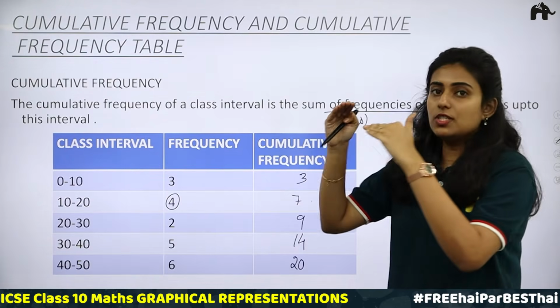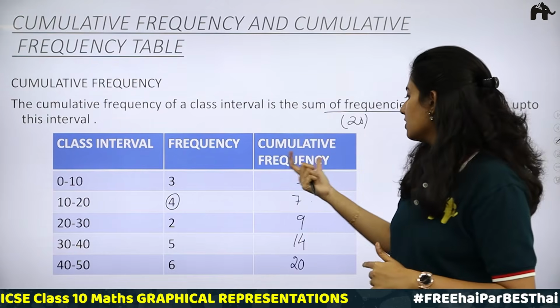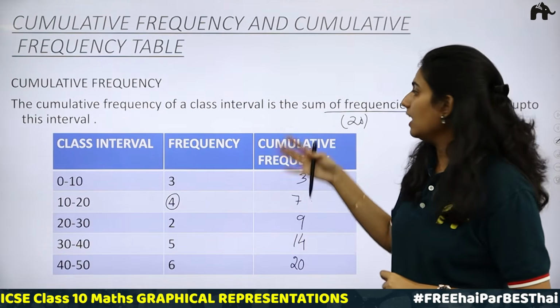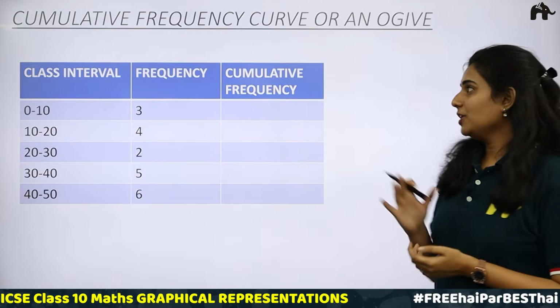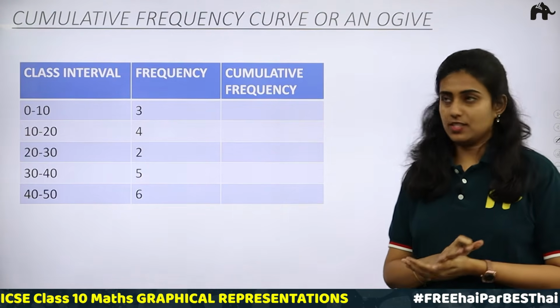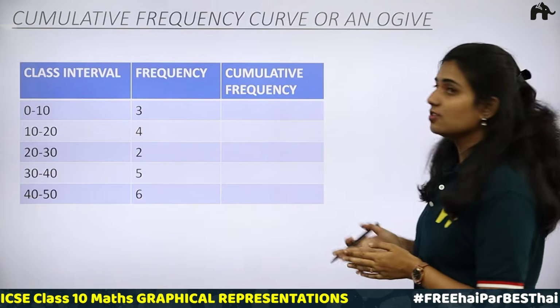In that case, what you do is you just keep on subtracting. Okay. So here we have added. In that case, it will be subtraction. So we will go in detail. Now just understand what cumulative frequency is. So by now we know what are cumulative frequencies and know how to find cumulative frequencies. Let us draw a cumulative frequency curve, or it is also called an ogive.